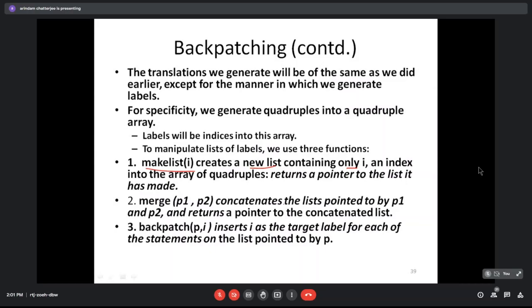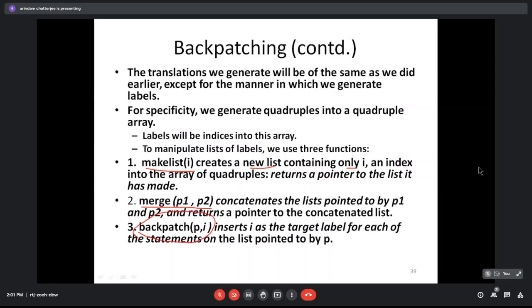You can make a larger list by concatenating them using the merge function. So merge(p1, p2) will essentially merge two lists pointed to by p1 and p2, and it will return a pointer to the concatenated list. And then the third one is the function backpatch, which is the most important function.